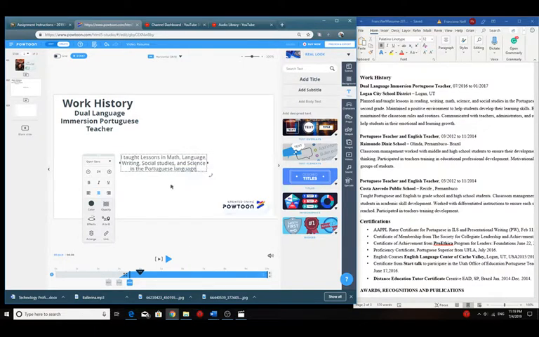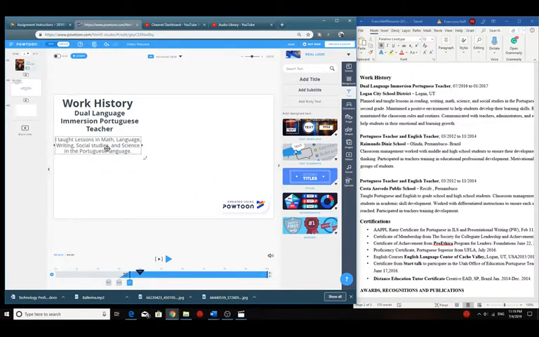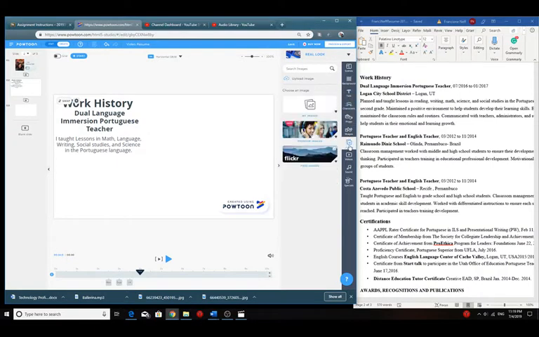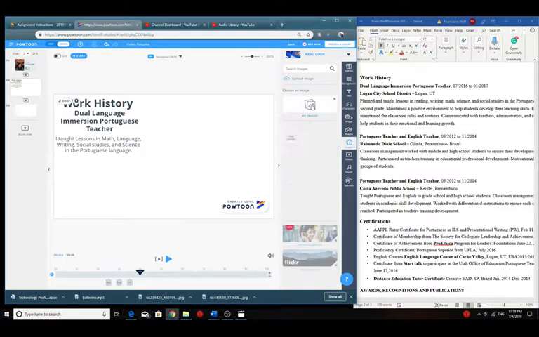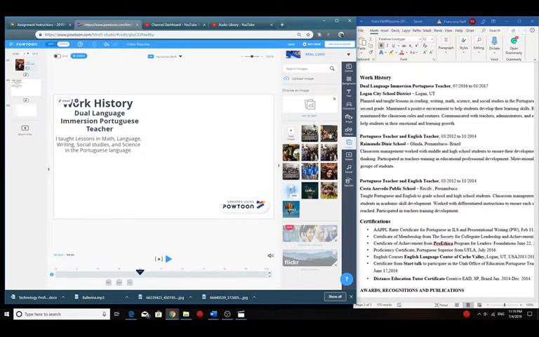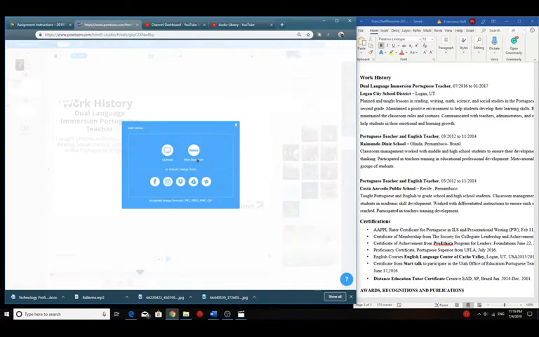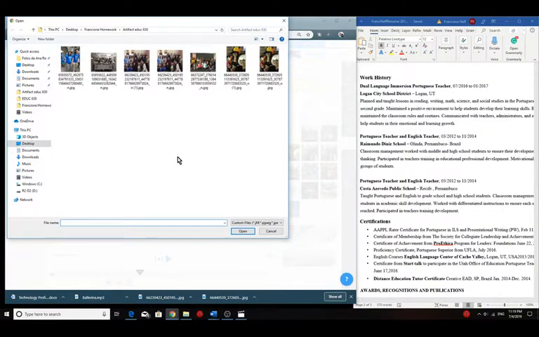I will show you now how to add some pictures. So I go to the bar and look for images. I will upload some images in Powtoon, but if you don't have your own image, you can add some images from your computer. I'm going to show you how you can do that. So add image, go to upload, and find the pictures that you like. I'm going to choose this one.